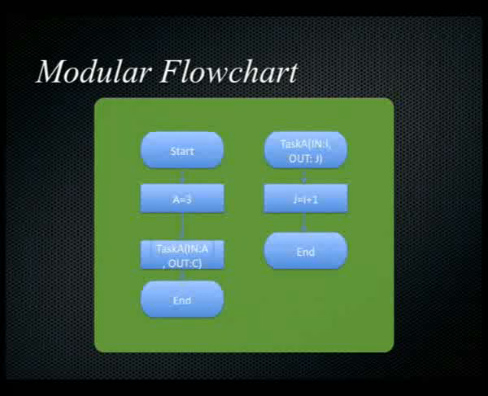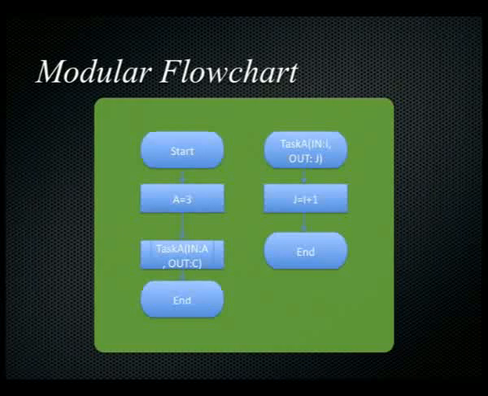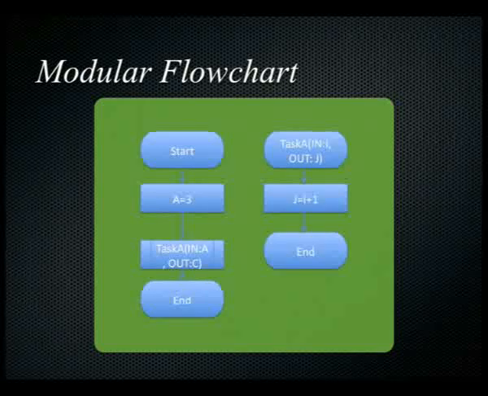Something to keep in mind here is that when we call that predefined task, in the predefined task block, we have in A. That A variable in our main flowchart is in fact mapped to our I variable inside our predefined task. So therefore, I will be equal to A. Same thing when we get to the end of our predefined task and we've given a value to J. J is our output. So when we go back to the main flowchart on the left, the variable C will have the value that J had in that predefined task. So the value of J is passed back to our variable C.